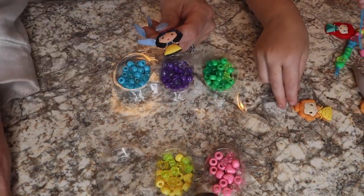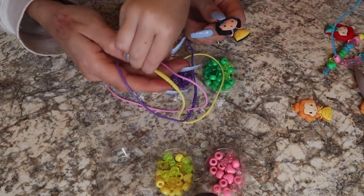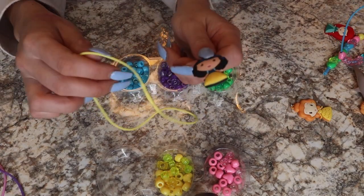Oh, no, no, no. Well, what should I do for Snow White? I got purple, pink, and yellow left. I think I'm gonna save the pink for you. Yellow? Well, that's a good choice. It matches her dress.